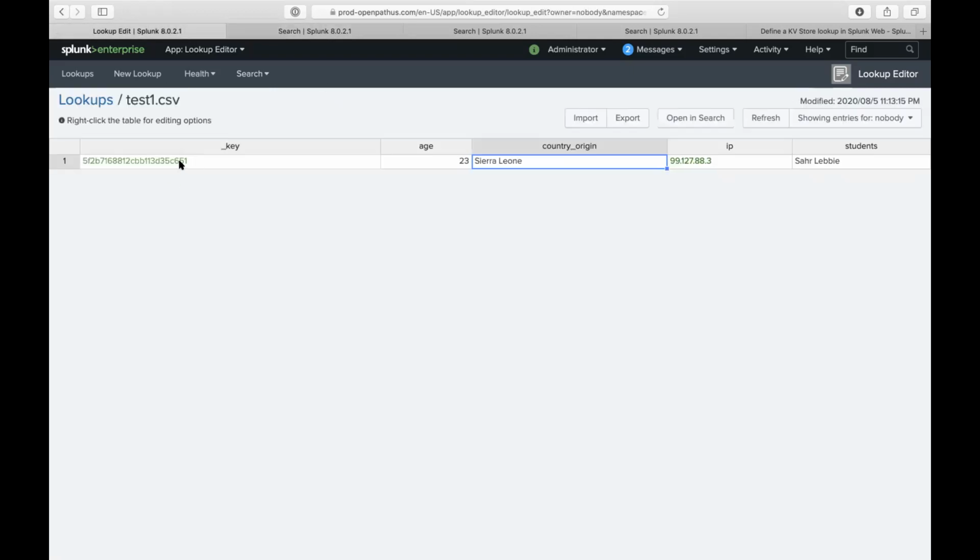Lookups keep keys to basically give you a track of your values or your rows, and as they get changed, you can see that. Whereas CSV is stuff that's static, you don't really care about that. You'll get that in the power user test, but that's also a common question for interviews. What's the difference between a KV store, which uses a database, MongoDB, versus a lookup, which is just a plain lookup table that gets stored locally into whatever file you have it in.